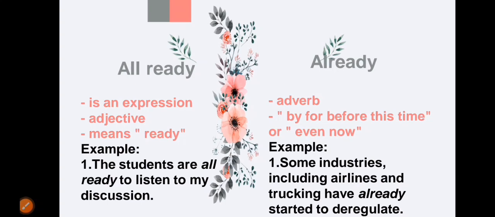As you can see there, the word already is the modifier of the verb have started and is located in between the helping verb have and the lexical verb, or the principal verb, started. It means that it happened already. Most often, we use the word already to mean a past event.